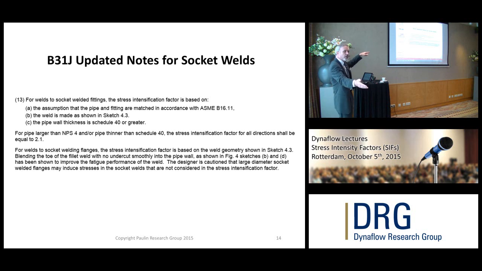From the presentation we gave last year, and the presentation this year, there's some updated notes for socket welds. All the socket weld guidance in the code today is for standard wall pipe, a fairly small diameter with standard wall thicknesses. It was never intended for thin pipe, never intended for 20-inch diameter pipe. And the Navy in the United States is using it for both today. Well, they've run tests, so we're including the test guidance for socket welded systems for any of you using them in larger diameters or thinner walls. So there will be more guidance for that.